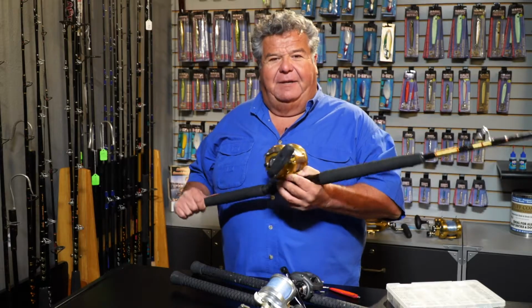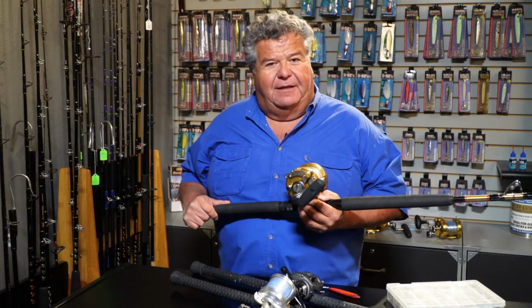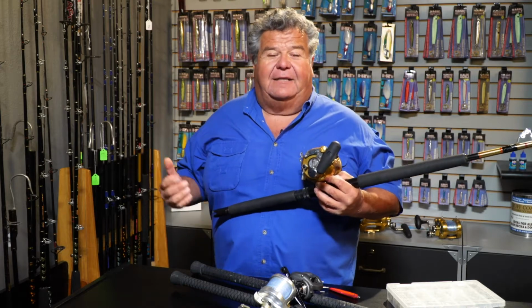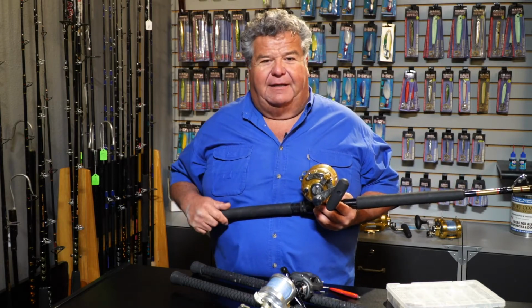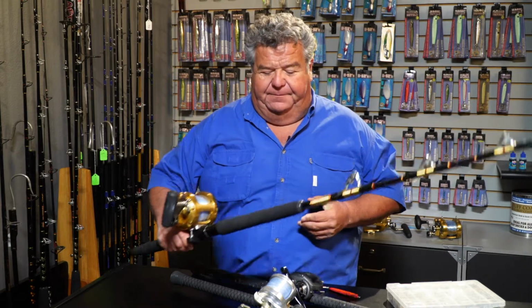And I know this looks like a big outfit to you, or a heavy reel, but really for these big tuna that are here this year, this isn't that big. Guys are using much bigger reels, and it's making a difference. That's how they're catching those 200 and 300 pound fish, by using the heavier gear. If you caught a 300 pound fish on this lighter gear, chances are you're just gonna get spooled, you're never gonna land it. But with this, at least you have a shot to get the fish to the boat.